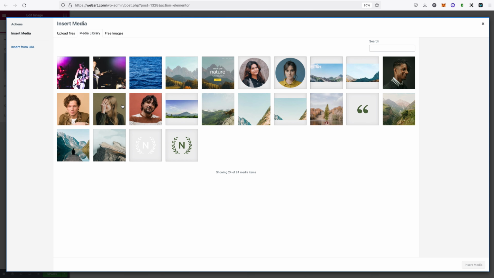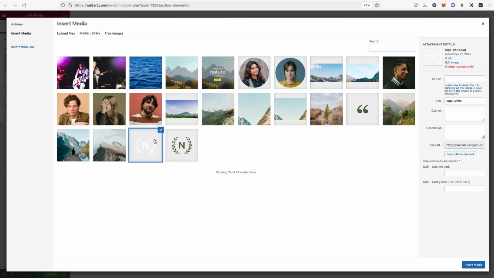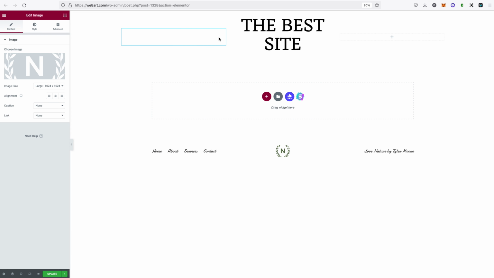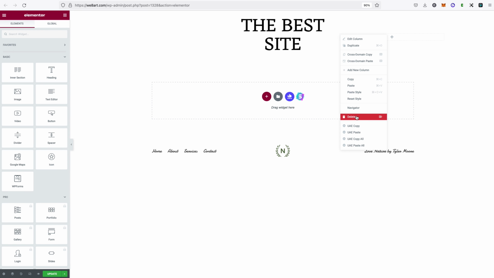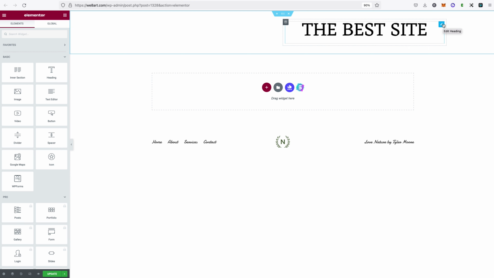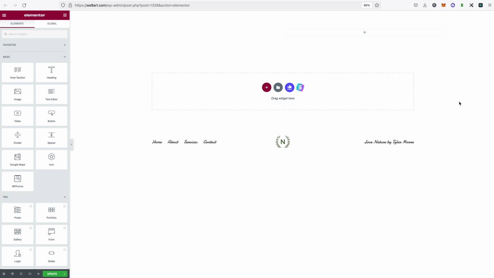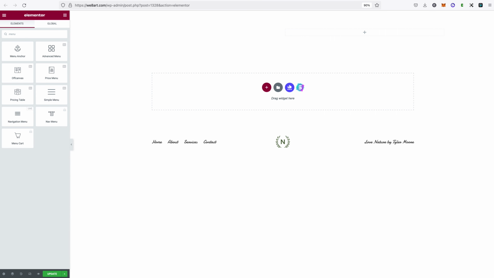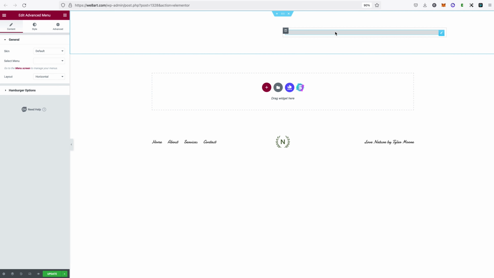Let's see if we've got a logo. We don't have a logo in the library at the moment, so I'll just use this generic one. And we don't need 2 columns if we're just going to have one menu. So we will get rid of the best site bizzo, delete that, and drop in a menu. Let's see what menus we've got available now. Just remembering, if there's not an option here in the widget gallery for what you want, we can always add in extra plugins. There's always a different widget that will do things slightly differently. So there's a lot of stuff there to explore depending on what you want.